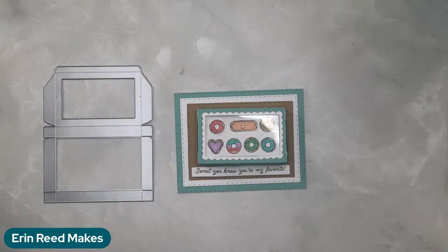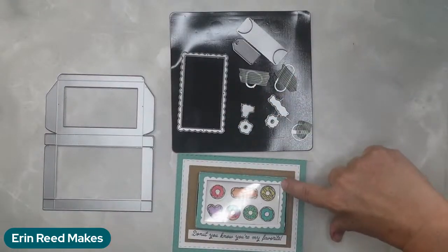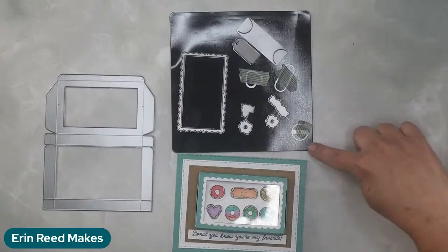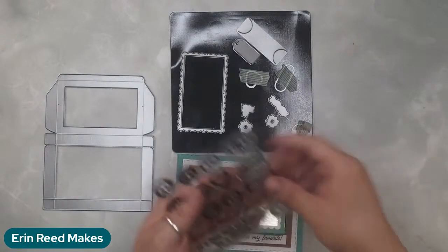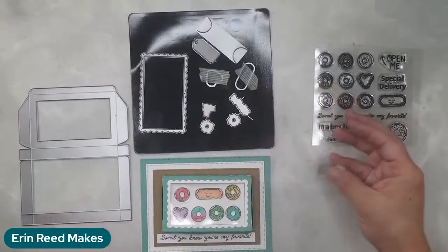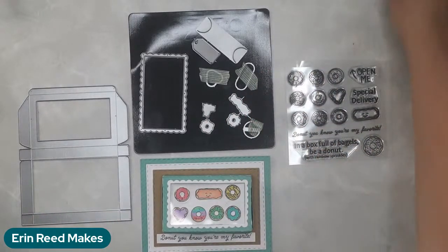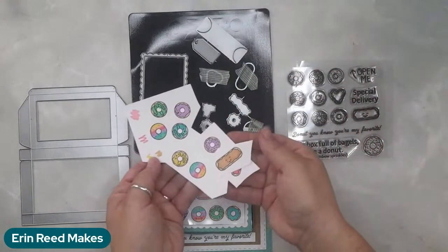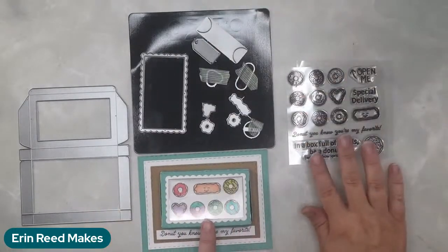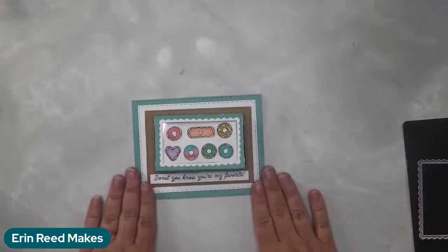Plus, I have this all on my magnetic sheet here. It has all the little bits and pieces that you use to make the little piece on here. It's got all the little donut shapes. And then there's a stamp set that goes with it as well. So these are all from Maker's Movement. Links are down below. It's called the Donut Shop. And so you can see all the really cutie donuts. I've already pre-colored a whole bunch of them, and you can see a few of them in the box right here. So it is a really, really stinking adorable set.